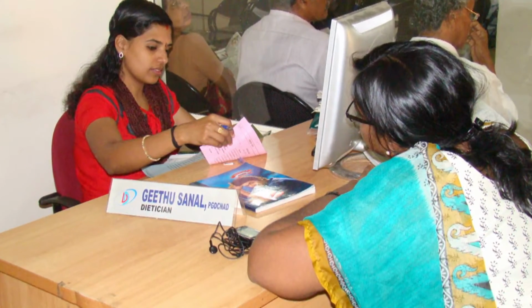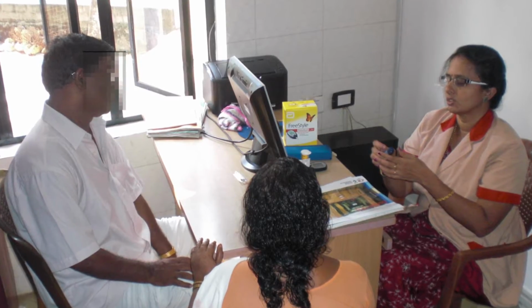One major challenge is with resources. Many a time, the child or the parent or the adult with type 1 diabetes cannot afford the newer devices, the newer analog insulins, and cannot afford the self-monitoring of blood glucose on a continuous basis. It is extremely hard or impossible for the doctor and the diabetes team to educate them on the use of insulin, the techniques of injection, the monitoring, and the carbohydrate counting.